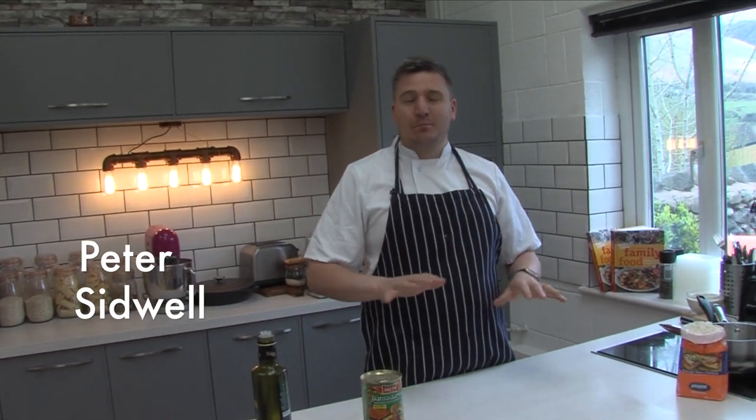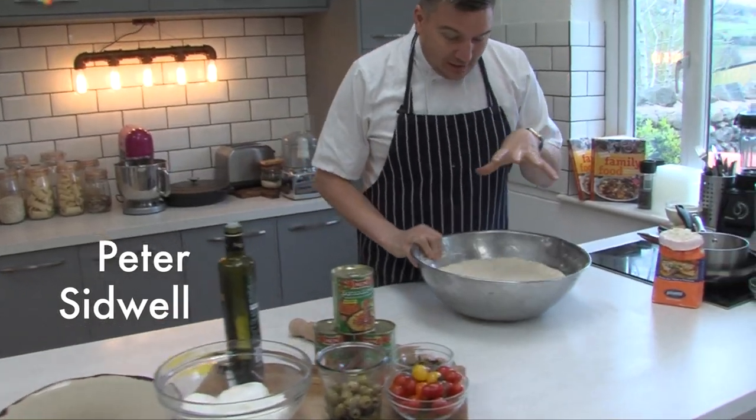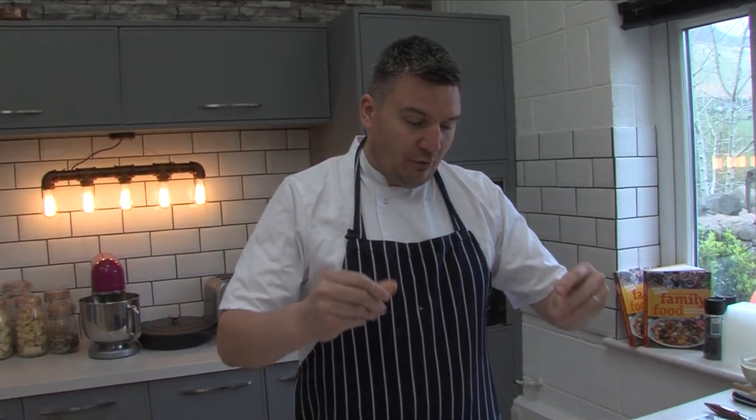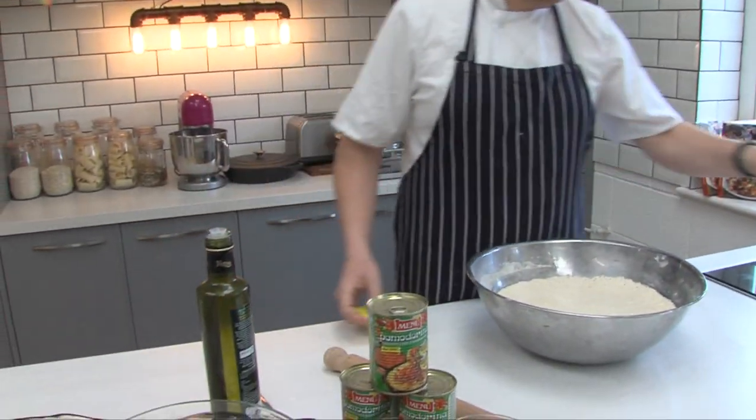Making a beautiful pizza is really easy. It's simple and delicious. I'm going to show you how I do it. So I've got a dough here that we've proved overnight. This is the true Neapolitan style pizza base. So it's proved: 500 grams of 00 pasta flour, 7 grams of yeast, a teaspoon of salt, and about 300 mils of water will make your beautiful dough. Wrap it up and leave it overnight, and that'll really develop the flavor.